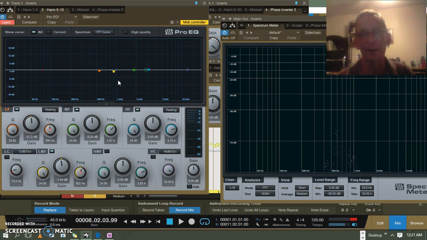I basically just wanted to do a demonstration so that you could see what it does, and to help you understand that you can use this whole concept of phase cancellation with your automation to phase cancel in process. That means you've got the track, you've thrown a phase inverter on the other side of it, and then you've got an EQ there, and you're just barely notching to start letting some of those frequencies out. And if you've automated every one of those timbers across it, for the most part you'll find that some of the other frequencies will escape through because of the whole nature of phase cancellation.